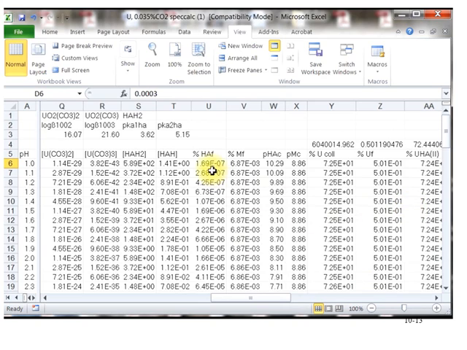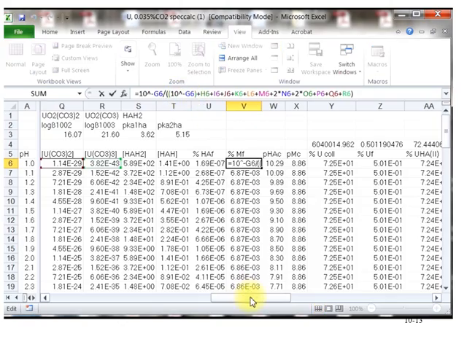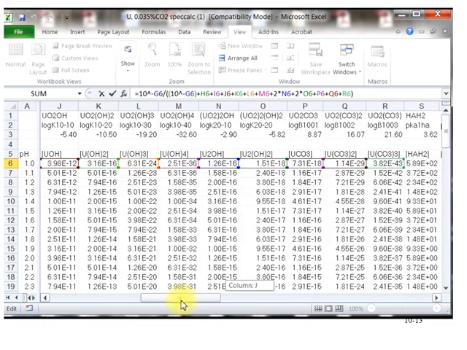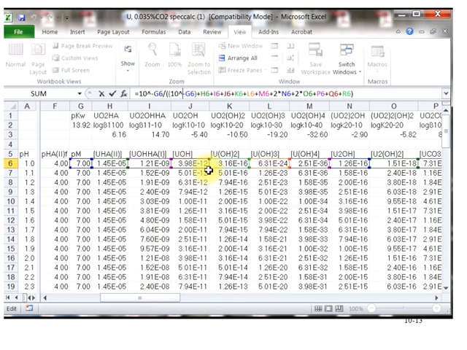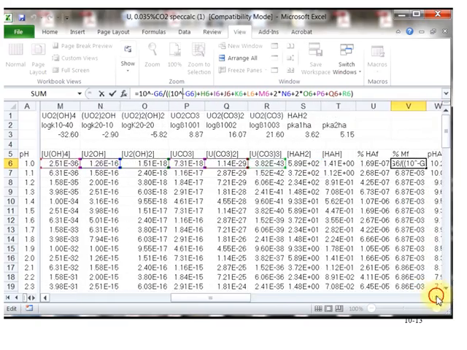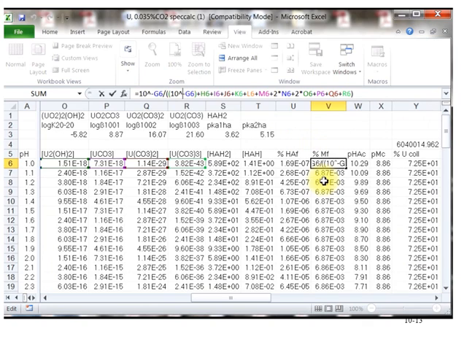However, we can calculate the percentage of humic acid and the percentage of free uranium that's available for each of our calculations. So all this is saying, out of all the data that we've calculated, the percentage of free uranium is listed here. It's just the concentration of the free uranium, so it's 10 to the minus 7, divided by all the uranium species. And for instance, this one, it's 2 times that value because we have 2 uraniums. So that gives us a percentage.